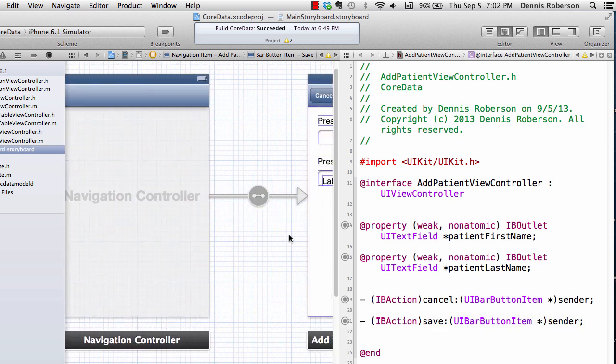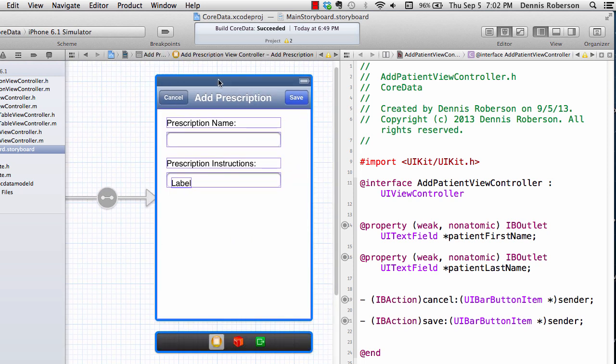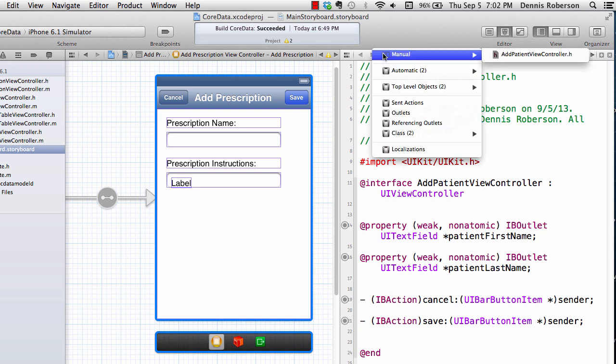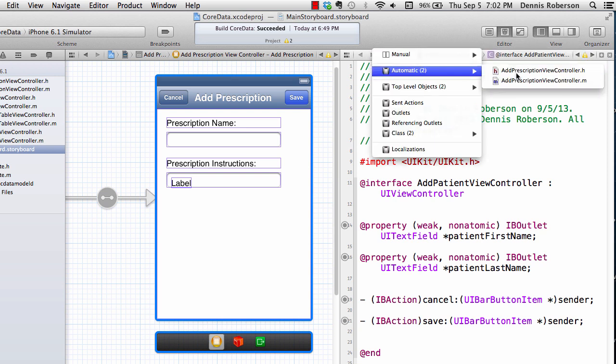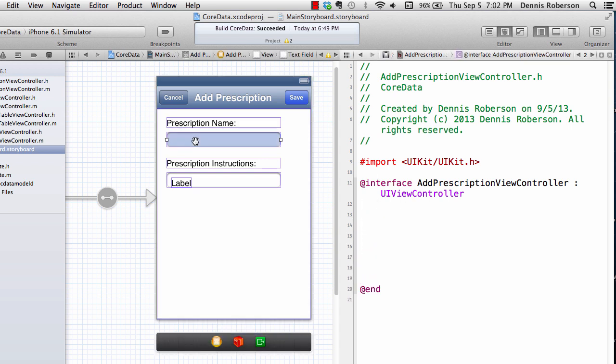Let's go down to our Add Prescription View Controller, and we'll do basically the same thing. Let's make sure that we have the right one. Here we go, now we have the right one. Okay, give ourselves some room, and we're going to need, once again, two outlets and two actions.